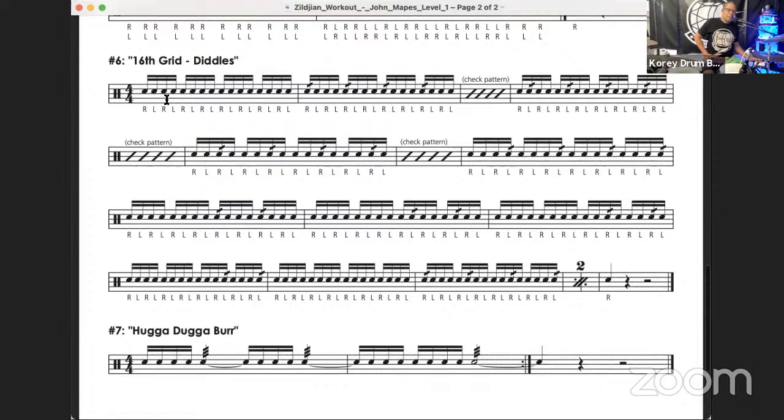This is just the Zildjian warm up that I always reference on the Zildjian website. So this is the 16th note grid. These are with diddles. Now I just want to replace these diddles with kick drum. We're going to do a check pattern, and then we'll play kick on one instead of where that line is. We'll replace that diddle with kick, and then check pattern again.